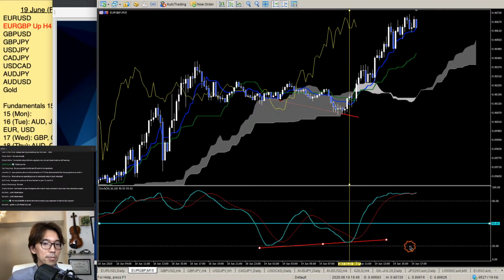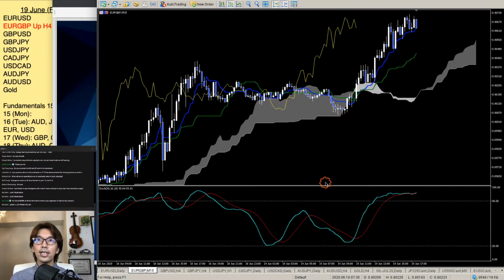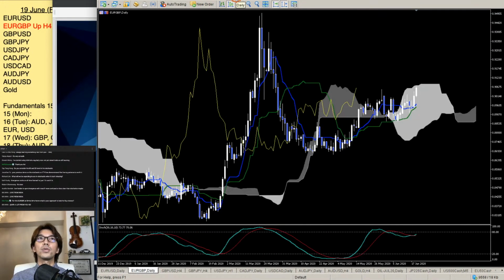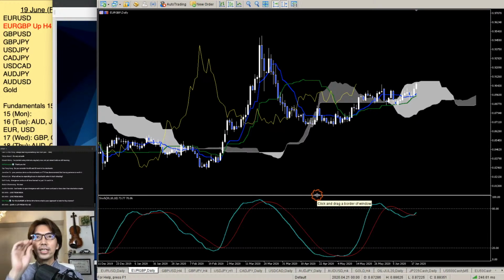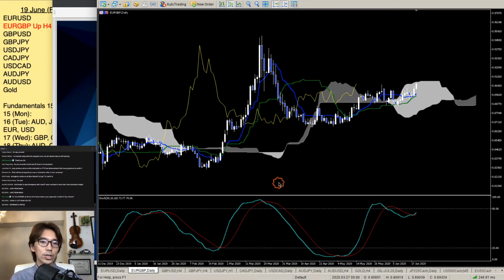Does divergence work on all time frames or just the 1 or 4 hour chart? It works in any time frames. So you can actually take a look at the bigger time frames like daily or 4 hour, and it's been working too. Personally, I don't really look at it, because I only use divergence or stochastics to capture the trading edges, and that's why I only take that one in smaller time frames. But technically, because the market is fractal, we can take this one in any time frames.